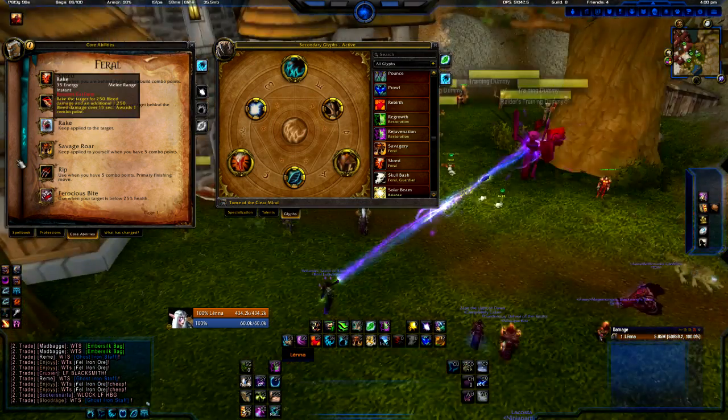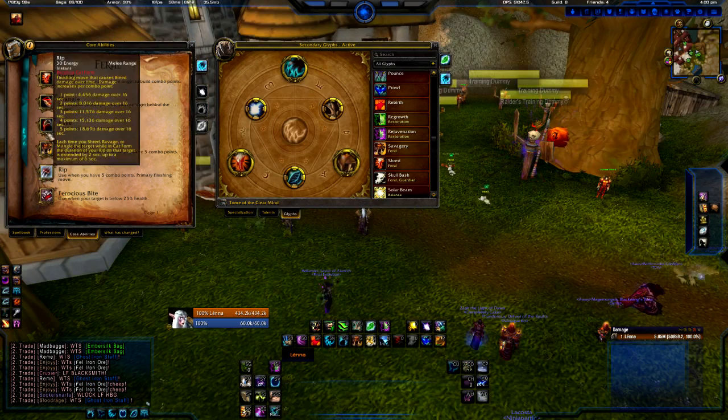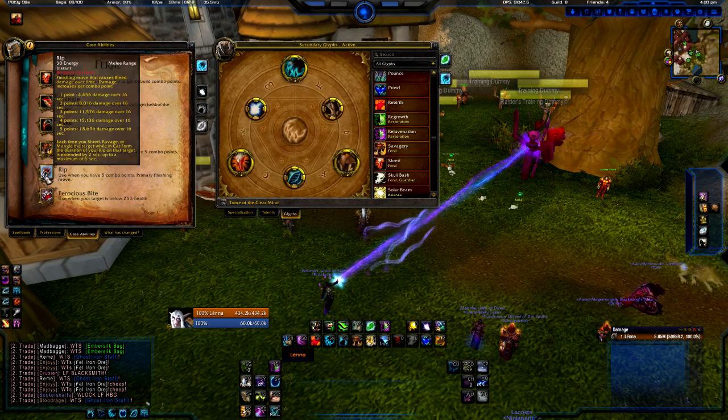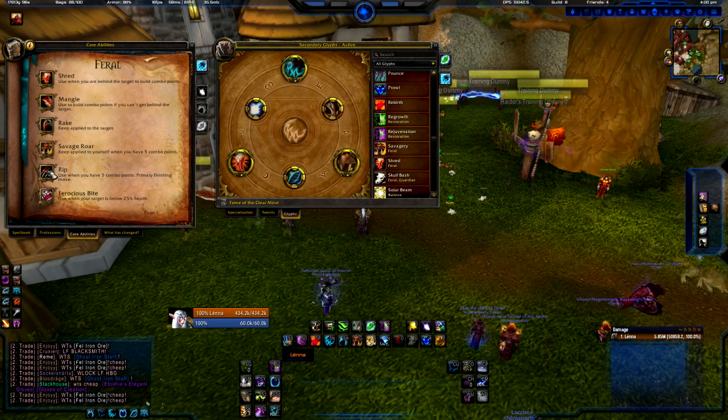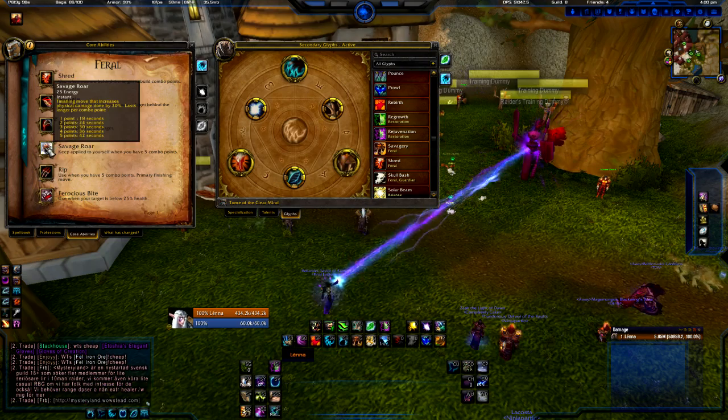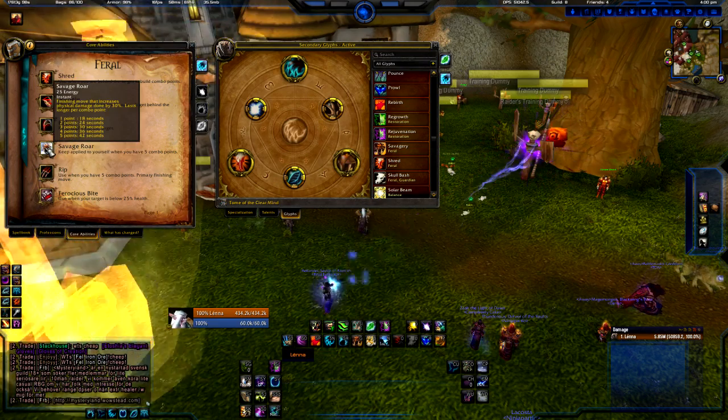You got Rake, Rip and Savage Roar. Rake and Rip are bleeds and Savage Roar is a buff. So you want to keep Rake on the target and you want to keep a 5 combo point Rip on the target. You also want to keep up this buff because it increases your physical damage done by 30%.